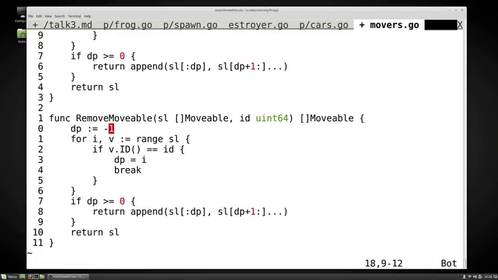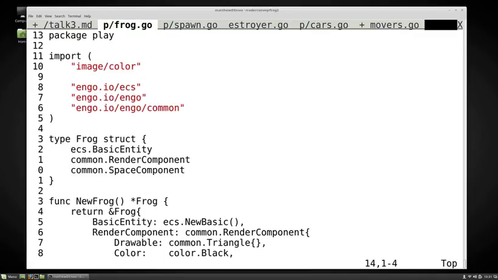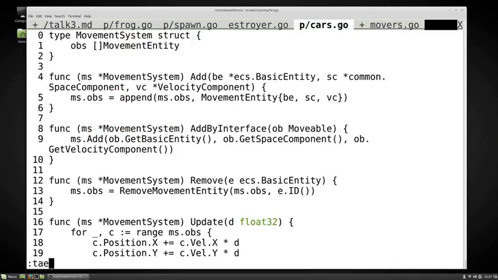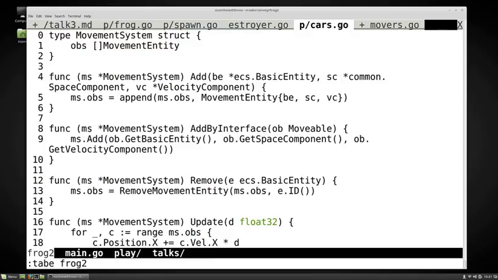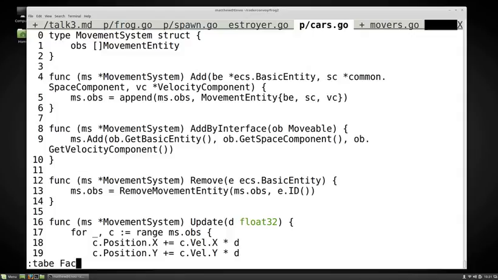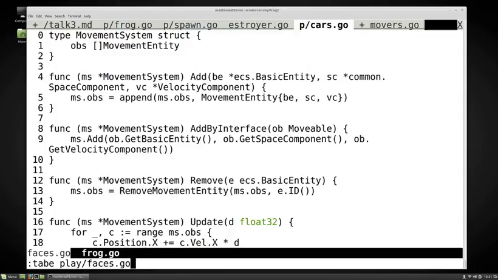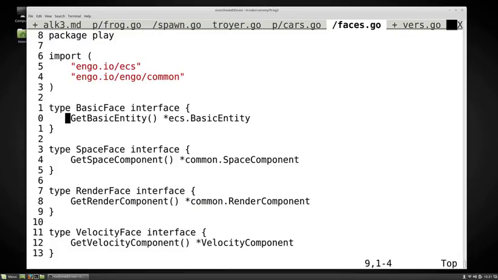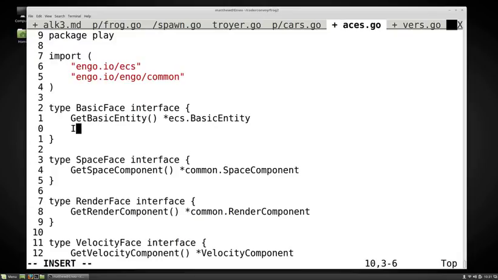And we go through the list. Movables have that ID method. Do you know what? They have the method, but movables don't. So, well, it's probably faces. Tab edit, play faces. Okay. Why not just add that method I want here?